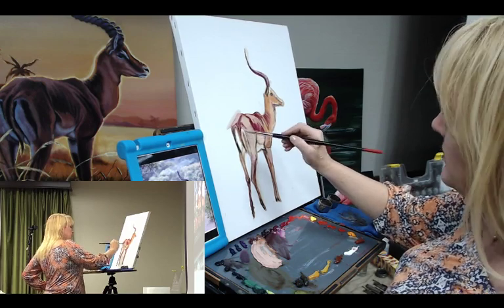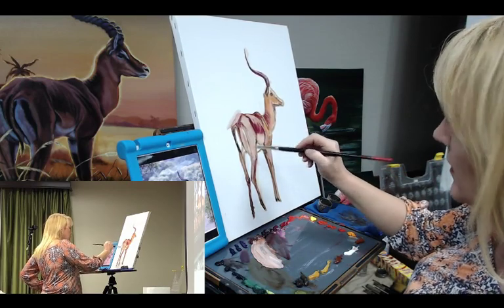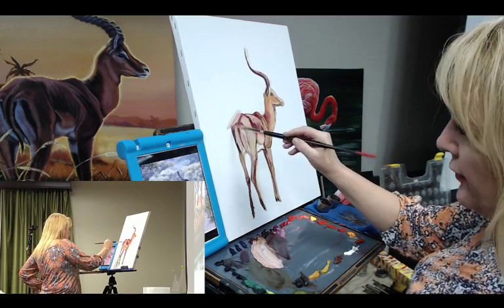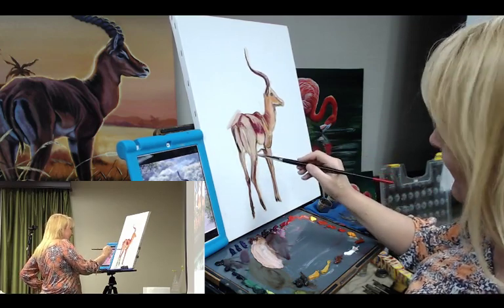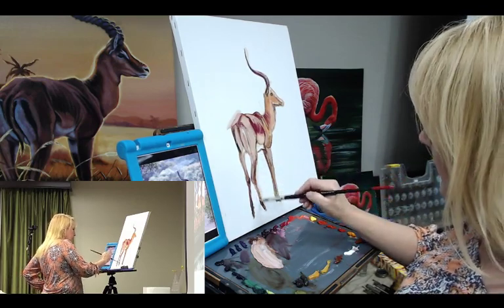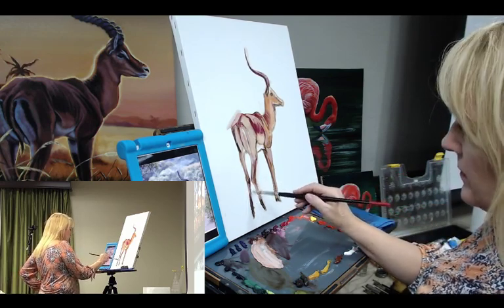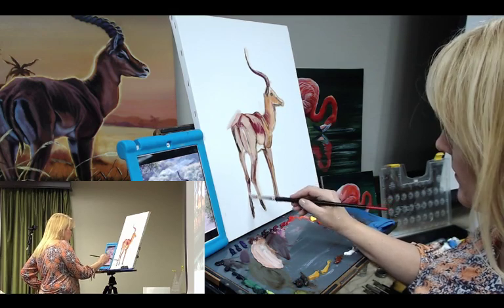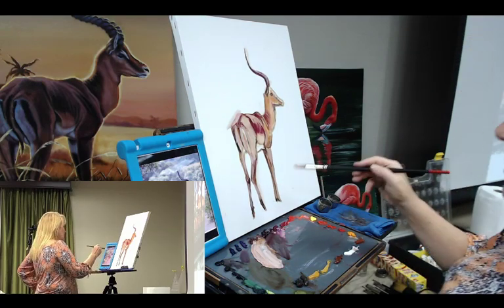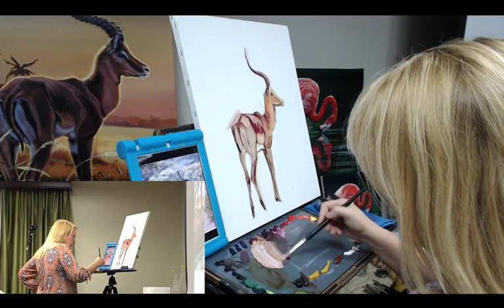Okay. And when I see that I have to move something, I'll just keep moving through it. I'm just putting in little highlight areas on my animal. There's a little light area here. Okay. I obviously need some more burnt sienna on my palette.